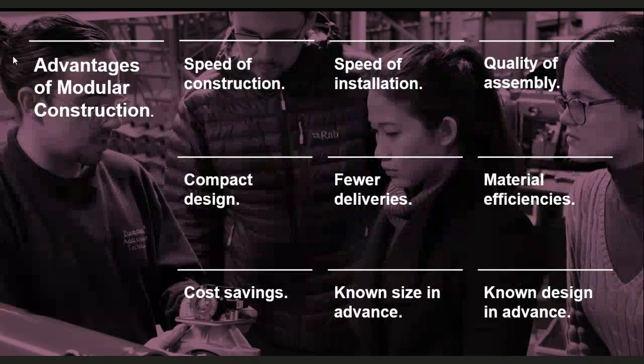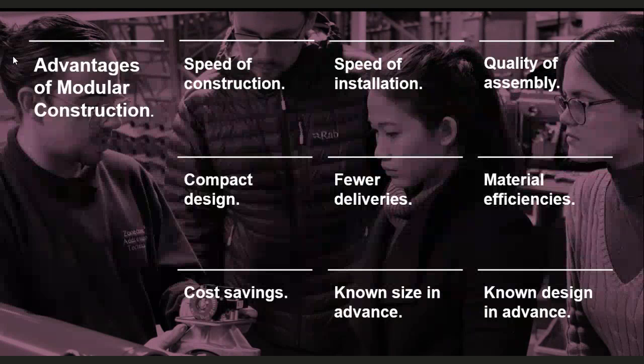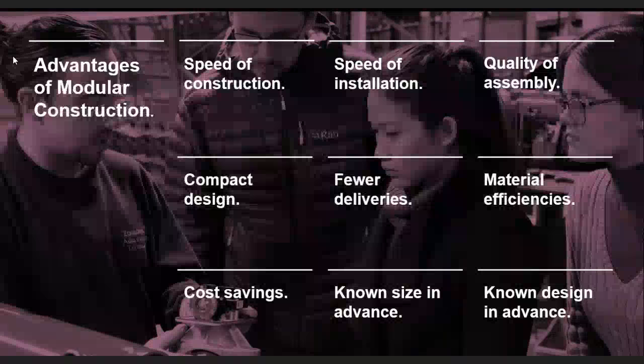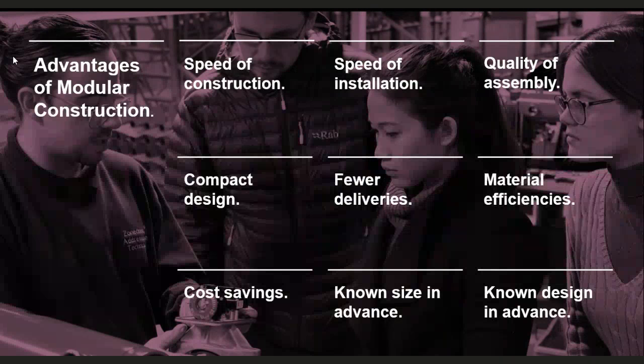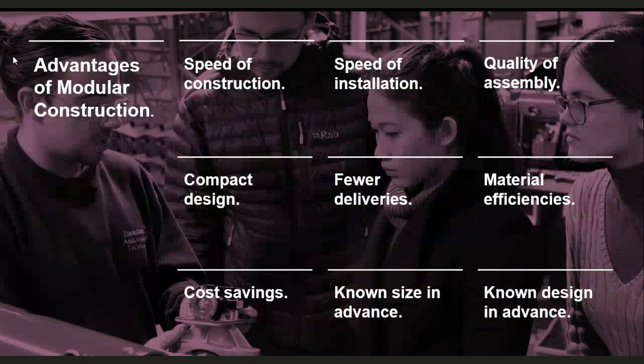Compact design. So we can plan things out in advance. But often that means that we can be more efficient with how things are designed, and also it means that we can be more clever with how particular pipes and cables can be routed. Because if we're doing it off-site, again with the example of a bathroom, all the plumbing, they can actually walk all the way around this unit and do the pipe work nice and easily. If they were doing it on site, then it becomes a bit more tricky because walls are already in place, construction's already there. So again, that all helps to create a compact design. So again, same as speed of construction, doing things quicker saves money, and saving space also saves money.